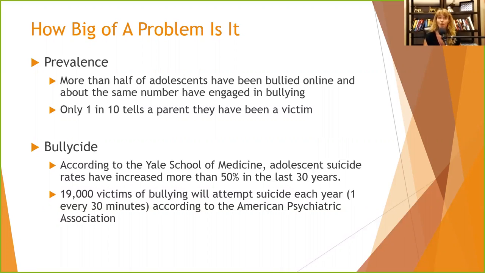Why do we care? Well, because we need to know, because the consequences of bullying are pretty far-reaching. According to a Yale School of Medicine study, adolescent suicide rates have increased more than 50% in the last 30 years. So I hate to admit it, but thinking back 30 years ago is about when I was starting high school. So it's increased 50% since I went through high school. And I know high school isn't the fondest memory that I have. I can only imagine what it's like for youth today.